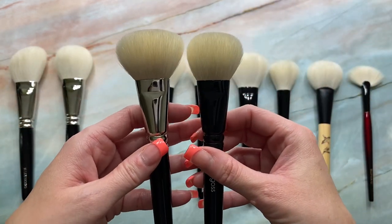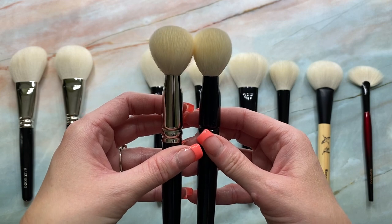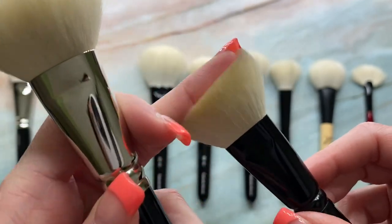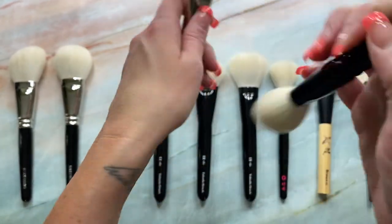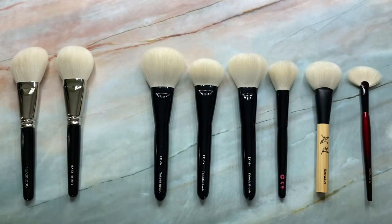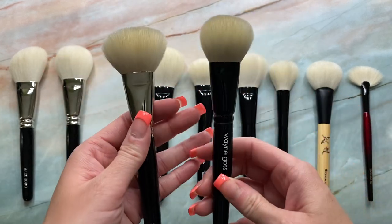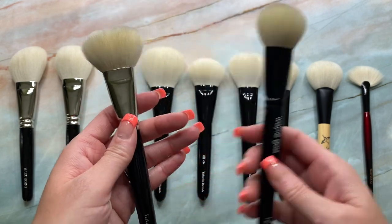Here's the Wayne Goss 12. So the Wayne Goss 12 is one millimeter smaller — shorter in length — but they are so close. One millimeter in the grand scheme of things is really not a big deal. Softness wise, Wayne Goss... yeah, they're very similar. And of course the face is really what tells it, because your hands definitely have a different feeling than your face. But even on my face, they feel nearly identical. So lovely option if you missed out on the Wayne Goss 12 and you're looking for this shape and length — beautiful brush.